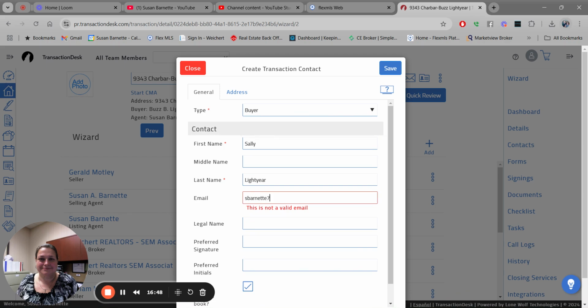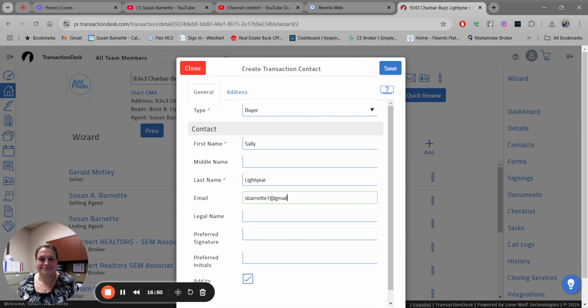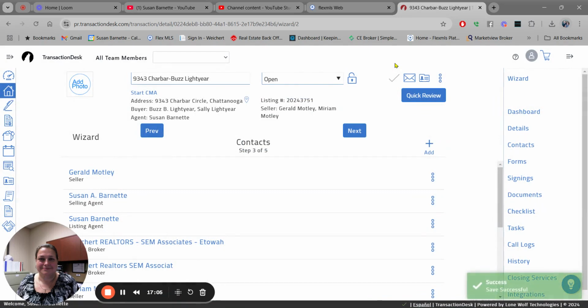So you can use the same email for husband and wife in Transaction Desk, okay? And so I am going to copy and paste that and SL, and I'm going to save it. And so now I have two sellers, two buyers, the listing agent, the listing brokerage, the selling agent, the selling brokerage. I've got everybody that's involved in this transaction listed in my contacts.